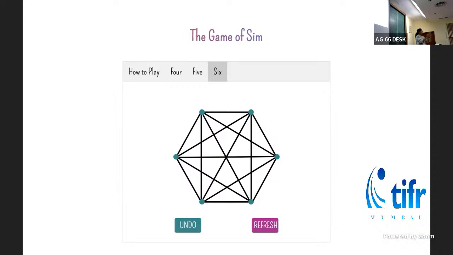Now you focus on those three edges and you look at the other three endpoints. Let's say there are three blue edges coming out. If any one of these is blue, then it's a blue triangle. And if none of these are blue, then it's a red triangle. So you cannot be in a situation where you avoid a monochromatic triangle. The challenge is to think about which player is the one that gets forced.